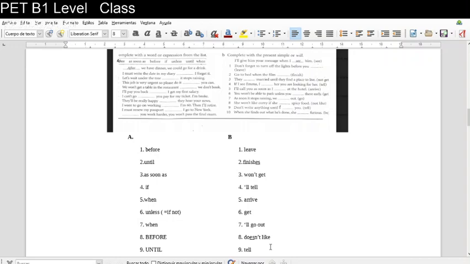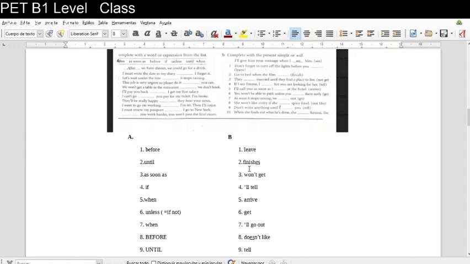And now, here you have the corrections for the first conditional. Number one, don't forget to turn off the lights before you leave. This kind of conditional is first conditional, but it was, you remember, present simple and imperative, a command in our language. Like number two, go to bed when the film, third person singular, finishes. Very important third person singular that sometimes we forget. We focus on present simple, but we never remember that it's third person singular, the S.